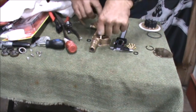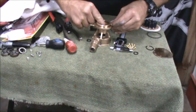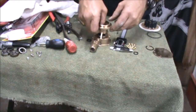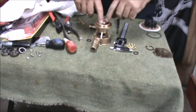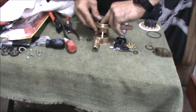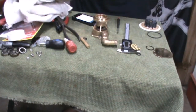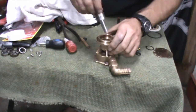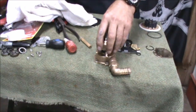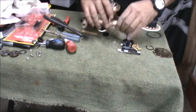Now it's just a matter of manipulating the oil seal and the water seal into the housing of the pump. The bearings are lubricated by the engine oil and cooled to a degree by that engine oil, so you need to prevent that going anywhere. Then the raw water that's going through the pump, pushed around by the impeller, you don't want that coming out. There's a little o-ring sitting between the two which I think is a bit of a telltale — if one of the seals was to go, it would come through and hit that o-ring and start dripping out, and you'd probably notice that first thing.